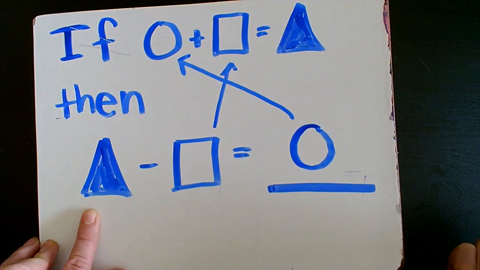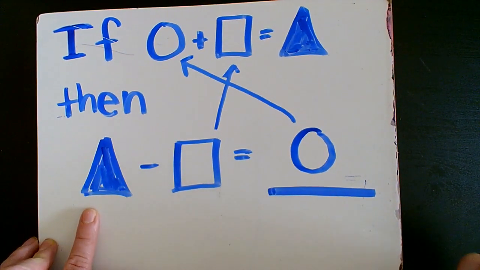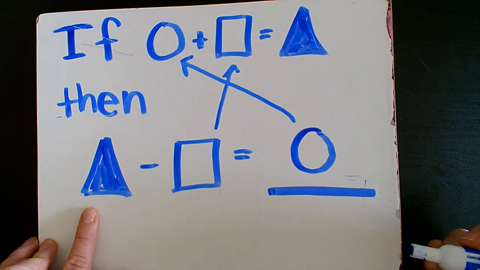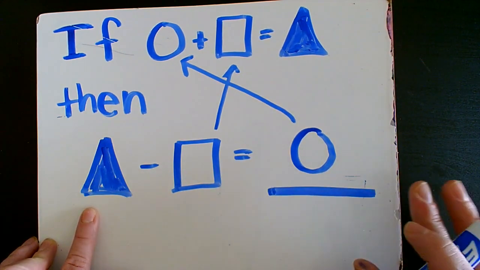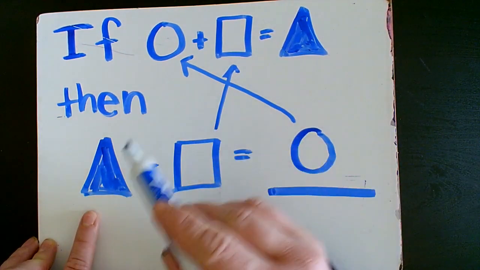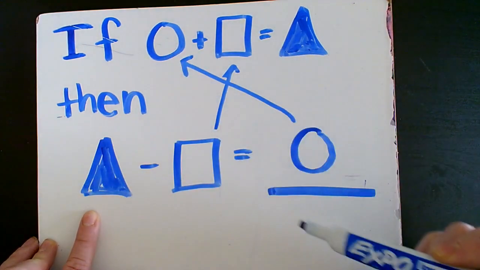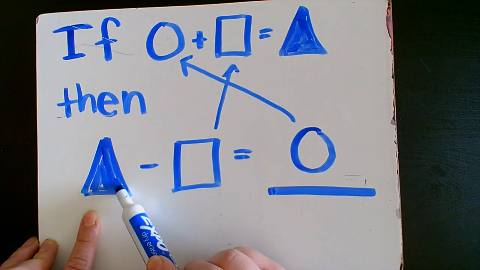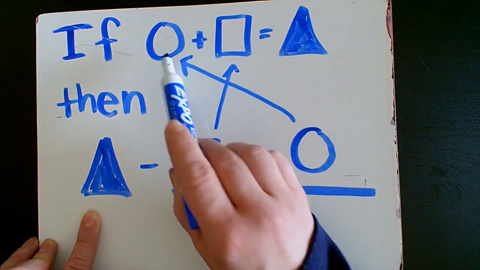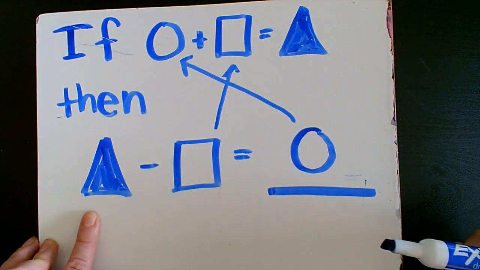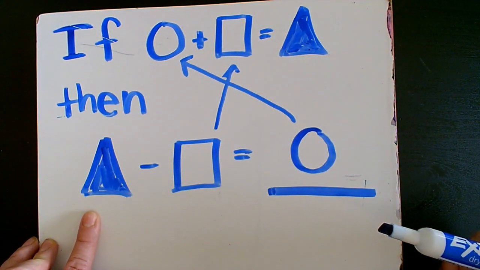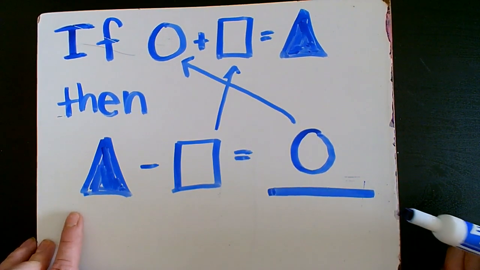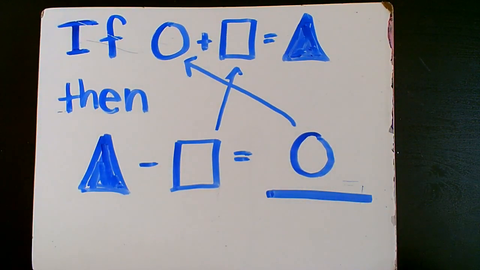Remember when I said that subtraction and addition are the same? They're just different because of their arrangement. They're rearranged. Well, here it is. I have the same three shapes, but in a different order. This time I have this minus this equals this. And before I had this plus this equals that. Now, that might seem a little complex, but this is setting you up for some cool math that you're going to be doing when you're older.